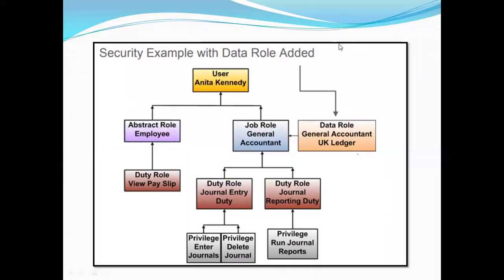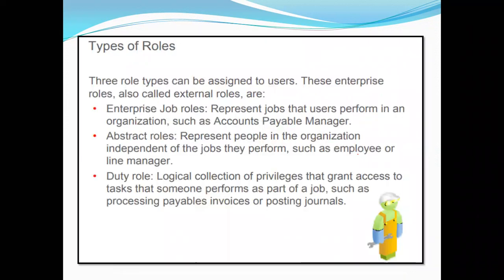How will the data roles be added? There are a total of four types of roles: abstract roles, data roles, duty roles, and job roles. For abstract roles, I think the extra role has been moved out in release 13. It's only three roles now. But don't worry, I will give you details about that as well. Yeah, see here. So enterprise job roles, abstract roles, duty roles, and all these roles.